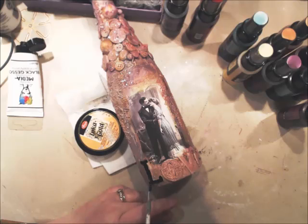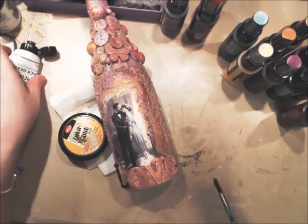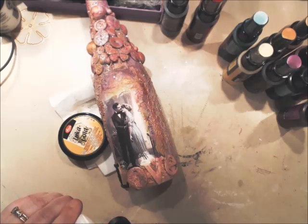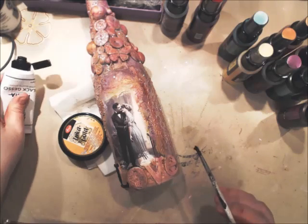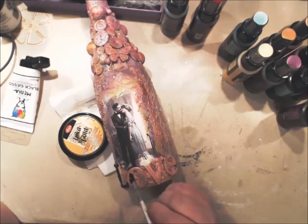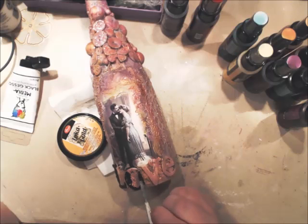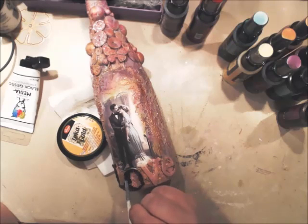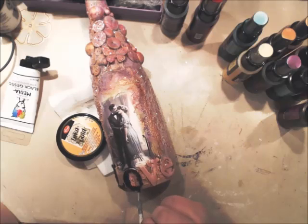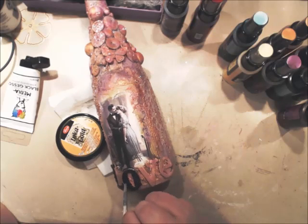Now, the letters I used were chipboard letters that I had. As you can see, I used a different one for each letter because I wanted different texture and different style. The chipboard letters are not from a particular company. These are from Tattered Angels, Tim Holtz, you name it. This is from my stash over 14 years, so I cannot directly tell you where all of these came from.